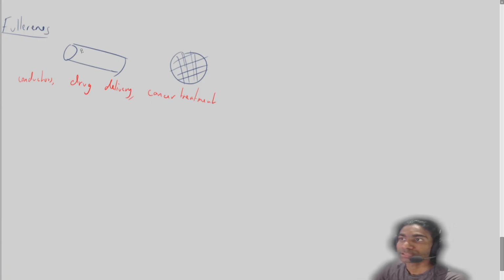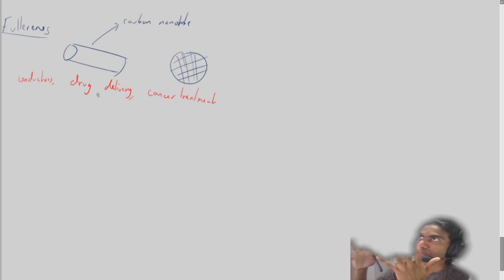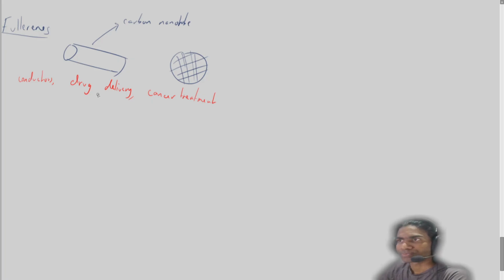But these are fullerenes. This one over here is particularly important. We call this a carbon nanotube. So you might have heard of carbon nanotubes, carbon nanofibers, things like that. This is what they're made up of, right? From what I remember, I believe that carbon nanotubes are still not as strong as spider silk, which is what spiders make, if you compare them on a strength per unit mass basis. I think spider silk is still stronger, but that's not really surprising because spider silk is also made up of carbon. It's just another polymer of carbon.